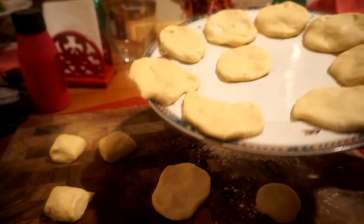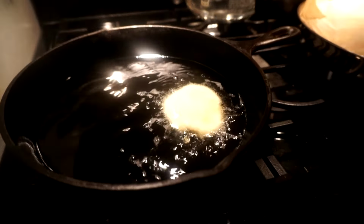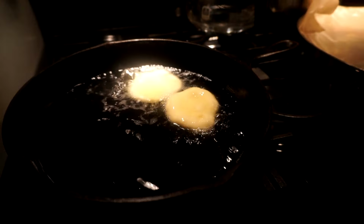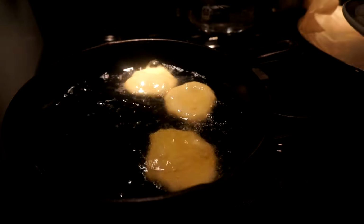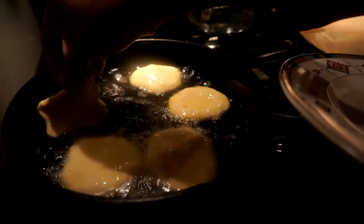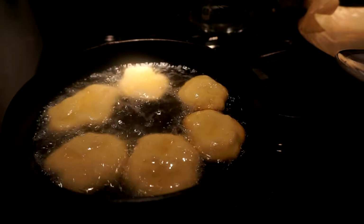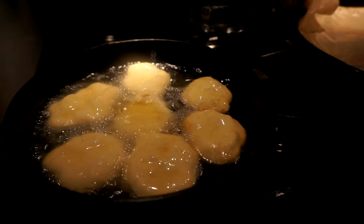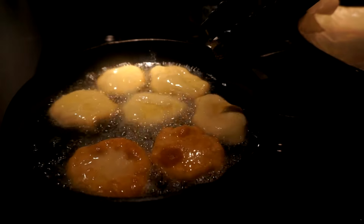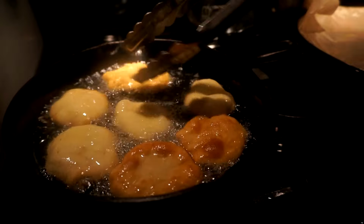So let's go to the frying pan and start doing these. This oil is really hot and I'm going to put this in here and you're going to see it puffing up. I know people talk a lot about frying. Why do you fry? Well, the oil is hot and the bakes is not absorbing the oil at all. You see how this is puffing up? And then once you turn it over, it's gonna puff up even more. This is on medium high heat. You see, this is already double, tripled in size.